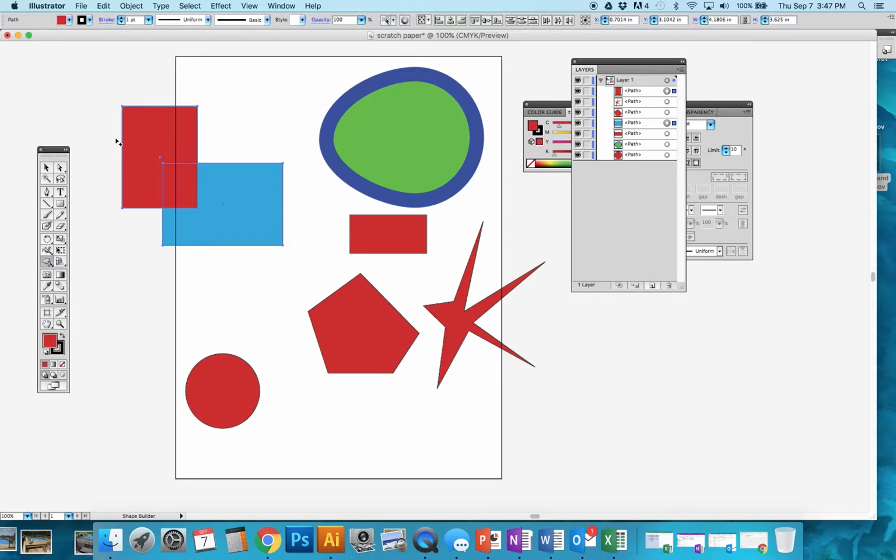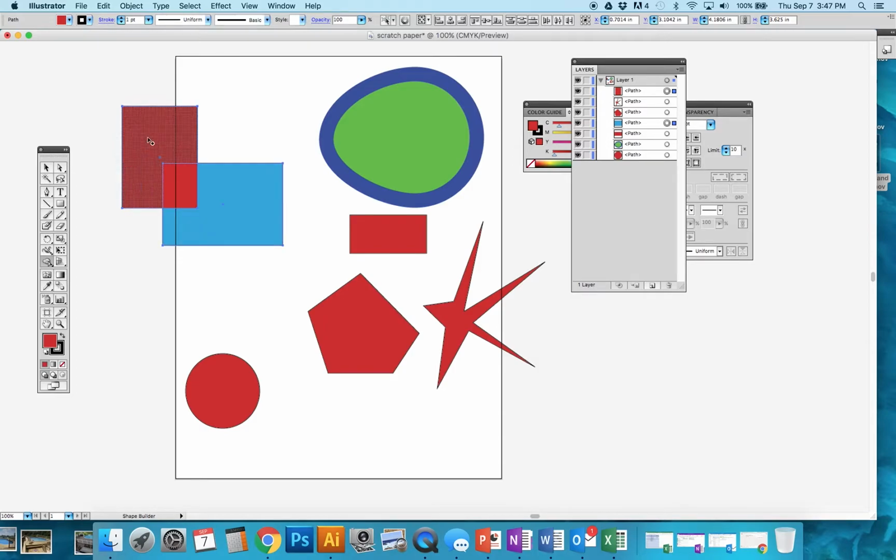With this tool, if I have the object selected, you'll see this gray highlight bouncing around them as I move my mouse around. If you don't see that, chances are you forgot to select it. That is absolutely the big mistake everybody makes along the way: they forget to select the shapes. They'll go to Shape Builder and wonder, why is that not working? As I try to drag lines and do things, nothing's happening.